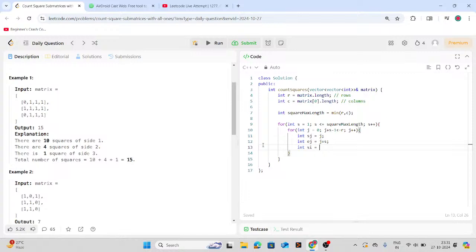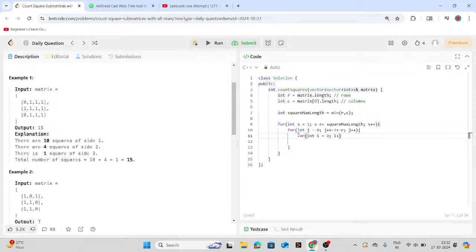Wait, we have not defined I here. So now we will obviously be looping inside I. So we are now going inside I. It will start from I equals 0, and it will go in a similar manner.